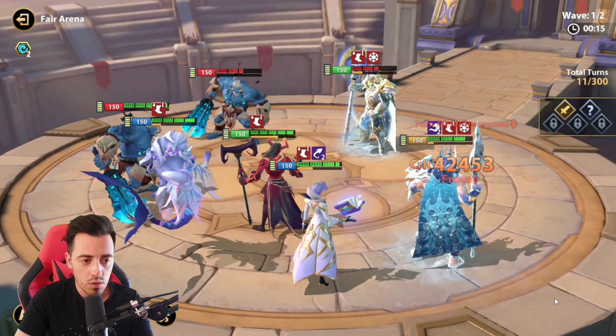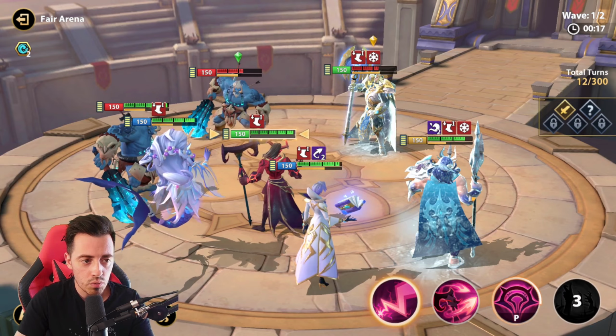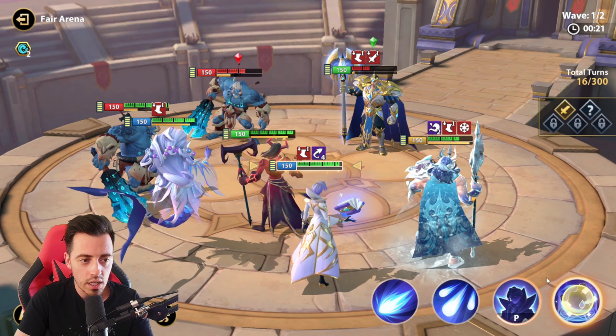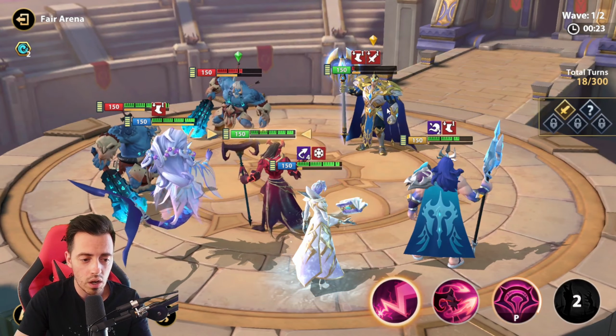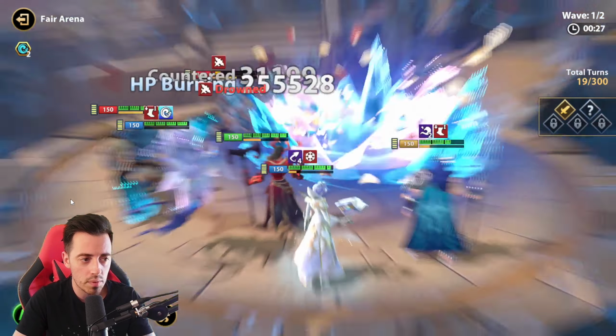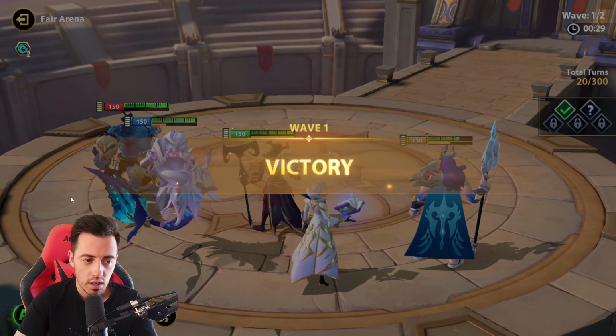More damage on Ben Austin. Let's reduce the turn meter here. Try to deal a bit more damage. And now I have Jilliman, so it should be okay. Okay, she got frozen. Okay, I can do that in auto. It's gonna be a victory.